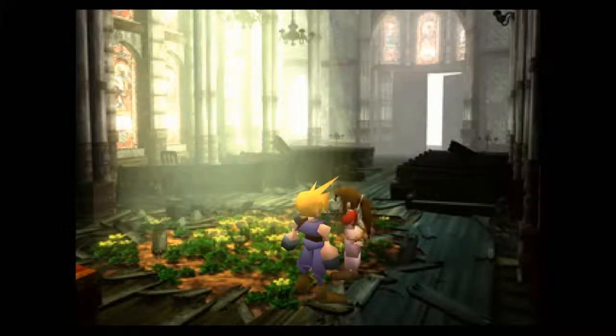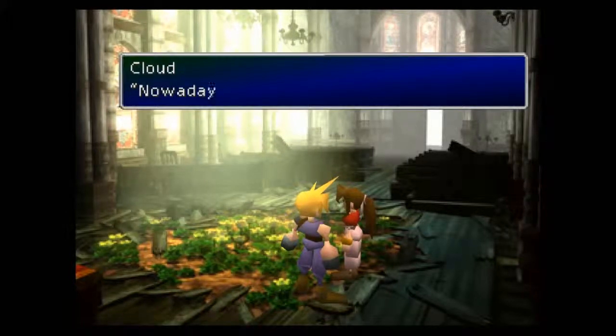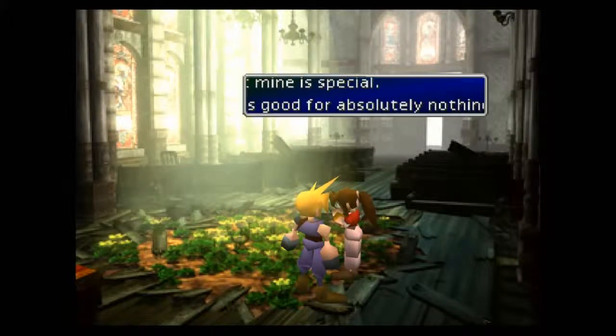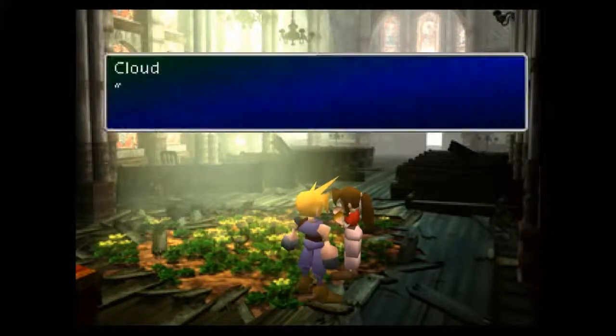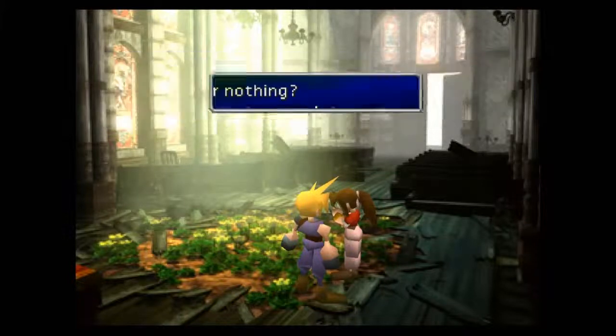There's a tip, fellas. Buy flowers from someone and you can call them an alcoholic. So they're discussing materia, and this girl says that hers is absolutely worthless. And Cloud's like, you're probably just dumb.